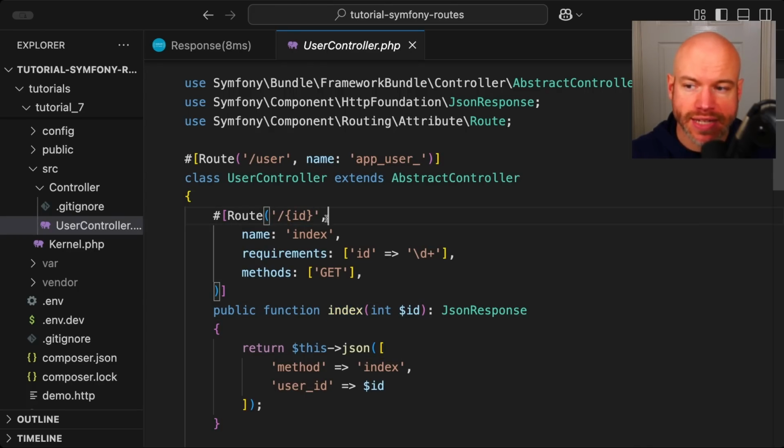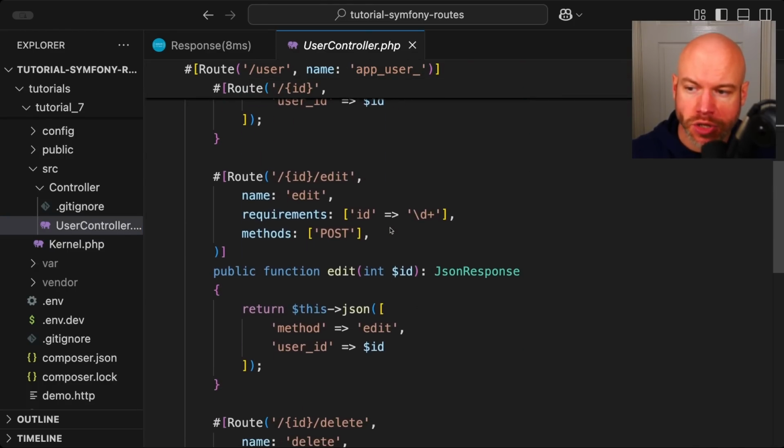But actually this gets interpreted as /user/ID. Likewise, it has the name of index, but actually it gets interpreted as app_user_ and then index. This is because the name of the user controller route attribute is used as a prefix for this route. And it's the same with all of the routes within this controller.